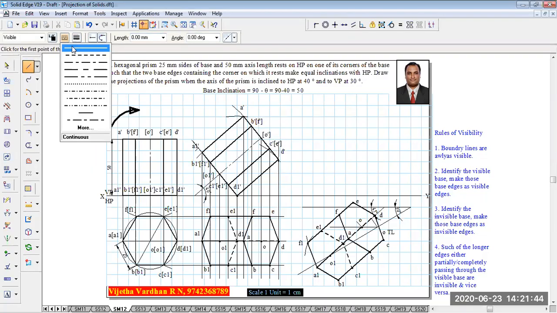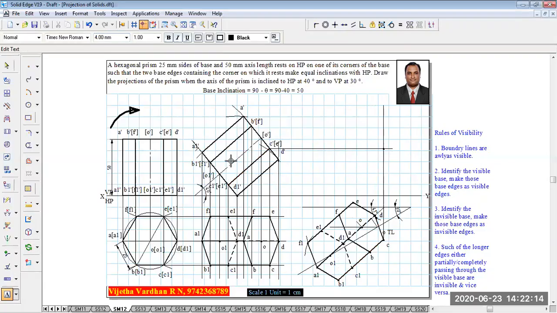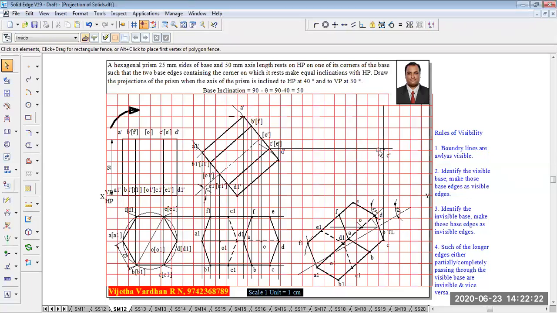That is, using your 2H pencil, select any one of the corners. Let me select the corner C. Now let me draw the projector of C vertically like this. In the same fashion, from the previous stage front view, you are supposed to get the corner C horizontally projected. It should be taken like this. Now the intersection point has to be marked as the corner C dash. Using your pencil, complete the point C dash. Once it is finished, repeat the same procedure for all the points, drawing the projectors and marking them.